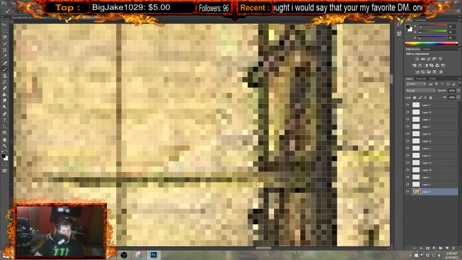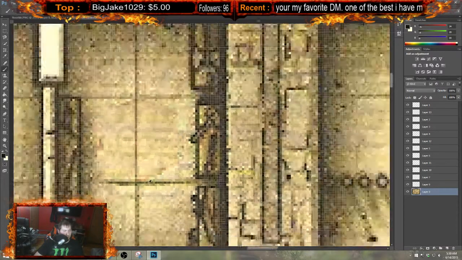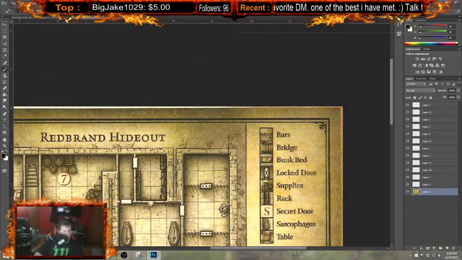And then for the other ones, get the black, grab your brush and maybe make that darker instead of that weird yellow you got going. Just make this line look real good. Make it look like a solid line rather than a yellow artifacted line. And then scroll back out and it looks a little better.